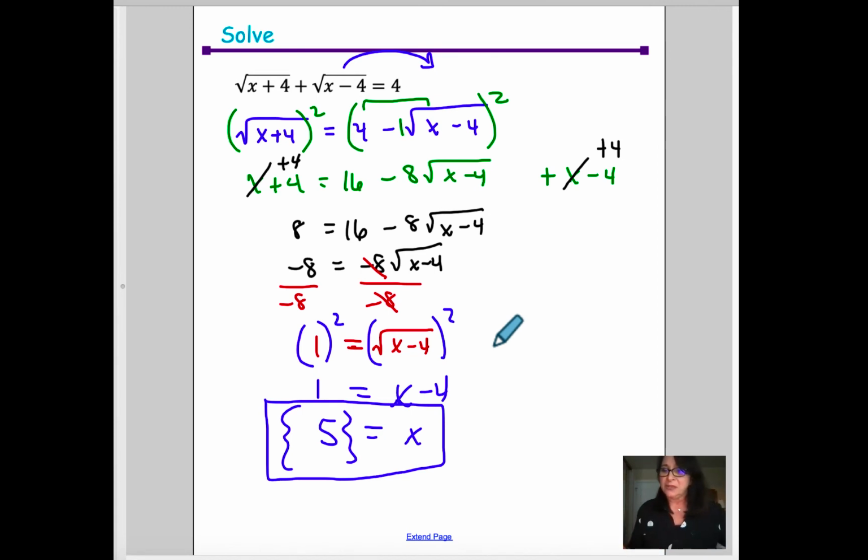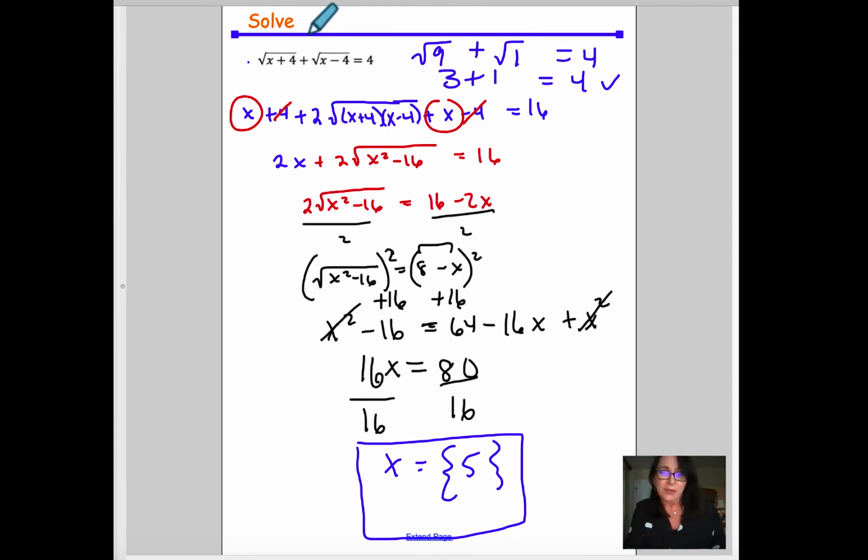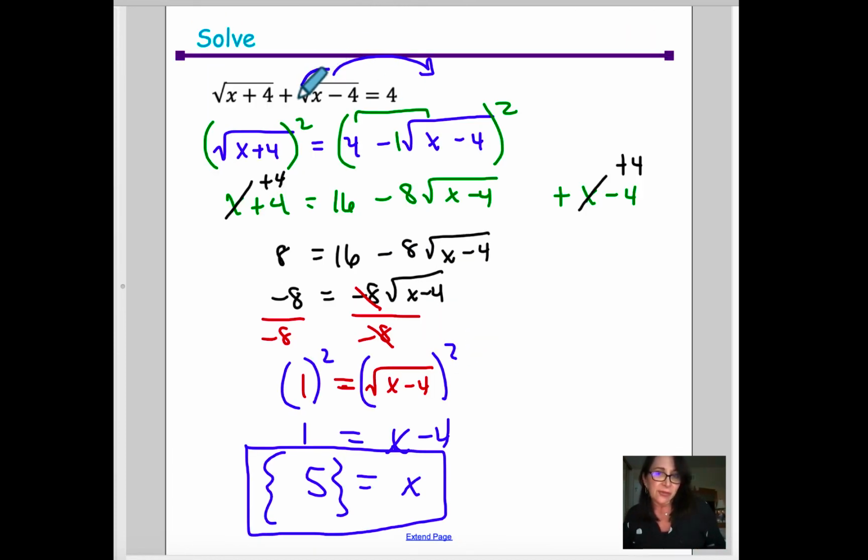And so this for me is just an opportunity for you to experience two different ways of doing this problem, right? In this problem, we kept the values on the left, and I squared this term on the left, and then I squared this term on the right, and then I multiplied that out. However, is that any better than moving this term here to the right-hand side? That's up to you. It's a personal preference. You decide what makes more sense to you, and then you do that, okay?